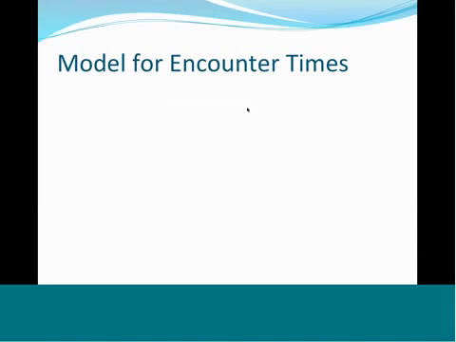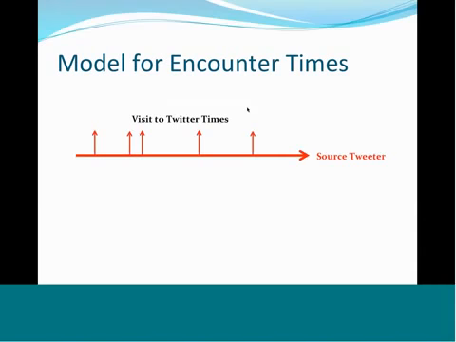So here's the model. Let's imagine someone visits Twitter at these times marked by the red arrows. So this is the guy that's going to put up a tweet that's going to be retweeted. Think of this as Ellen from the Oscars. And the first tweet here, that's the tweet of her and all those celebrities that broke the record. Now here comes me, a random retweeter on Twitter.